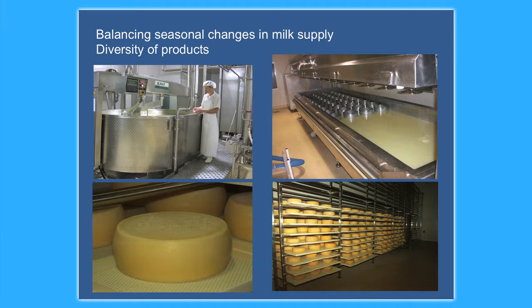Having the yogurt factory and the milk factory, we realized we always have short shelf products. And that's very, very difficult to balance out when the cows give much more milk in spring and very little towards the end of summer. That's just coming from the seasonal changes. So we needed to implement a product that catches that peak milk supply, and hard cheese, which is a long shelf life product, was the solution for us.